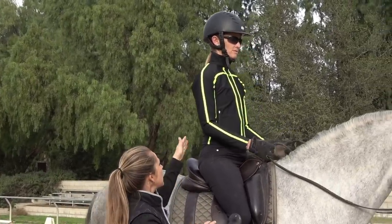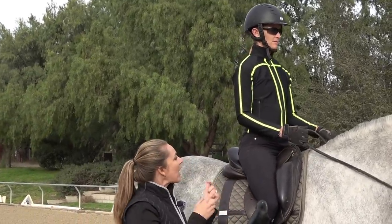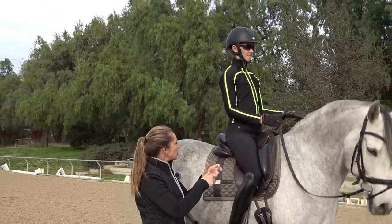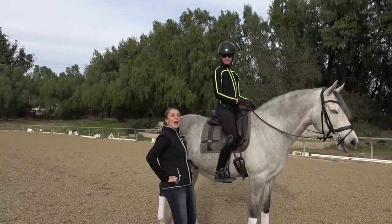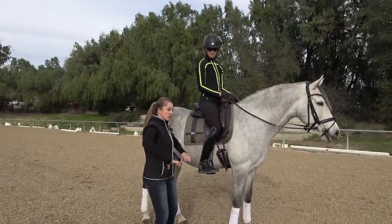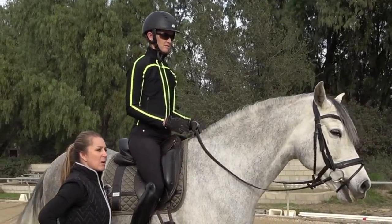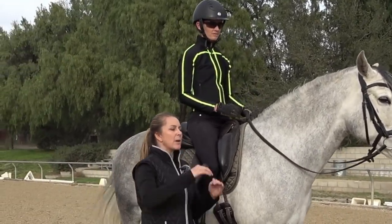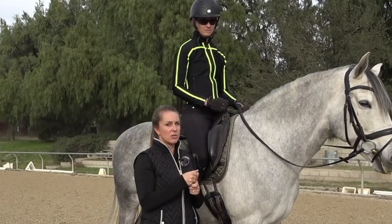When anything is different in that position, it does not allow your body to absorb shock. Now as you go through the canter motion, as Amelia is going to show, you have some movement in and out of neutral spine, but it's not exaggerated — just a little bit posterior, a little bit anterior, a little bit posterior, a little bit anterior, but always hovering right around the middle, which is neutral spine.